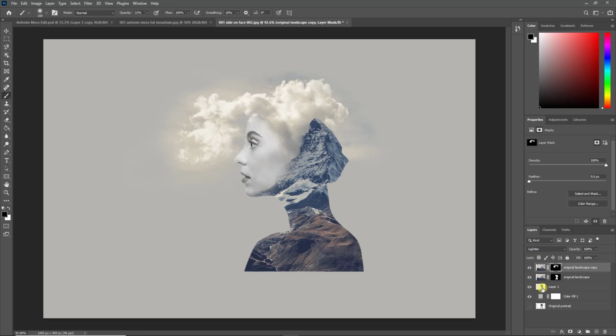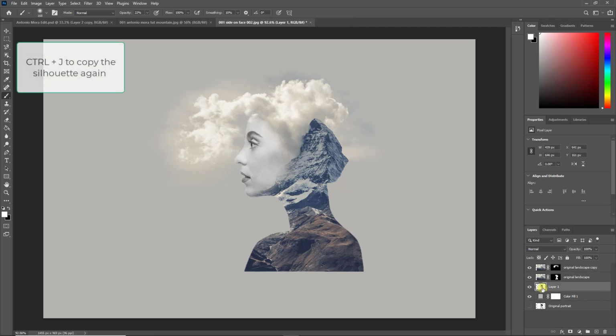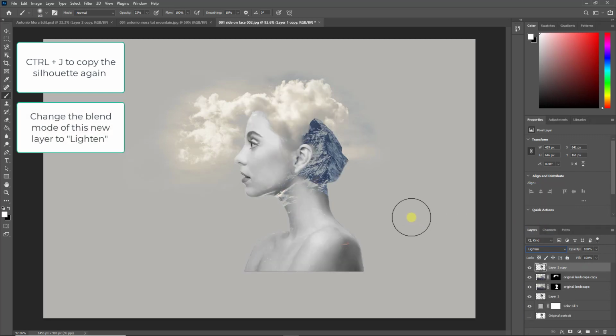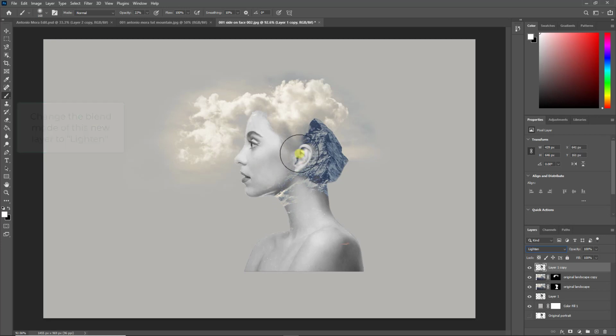Then what we can do is, if we select our silhouette, press Ctrl and J with our silhouette selected, duplicate that layer, layer 1 copy, and move it all the way to the top, and then change that to lighten. Now, the reason for doing this is not only to bring back parts of the edge, but we're going to get some of the definition in the face back on top of our original landscape. And it's going to add that extra dimension to the landscape so it doesn't appear completely flat. But we do need to hide certain elements so we get that lovely landscape appearing through the skin again.